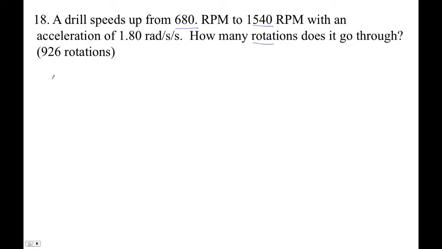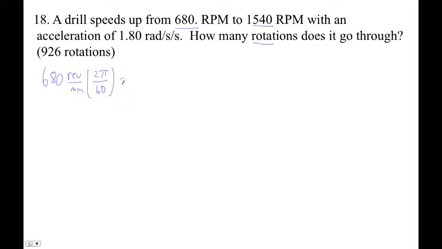Okay, so I think the first thing to do is to turn those velocities into radians per second. So 680, and that's rev per minute, right? If I multiply by 2 pi, I'll have radians per minute. If I divide by 60, I'll have radians per second. So let's do that. 680 times 2 times pi divided by 60. I'm going to store that in U because that's my initial velocity.